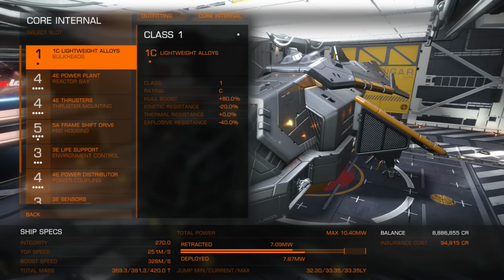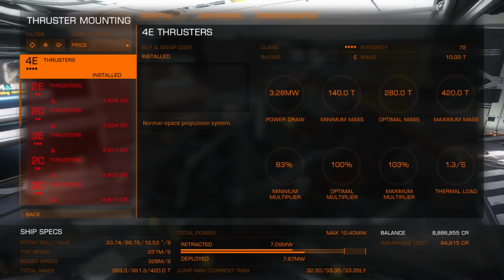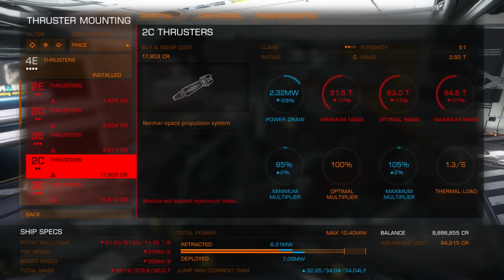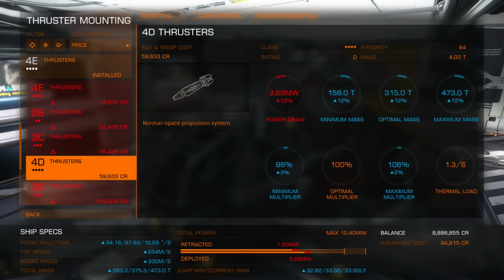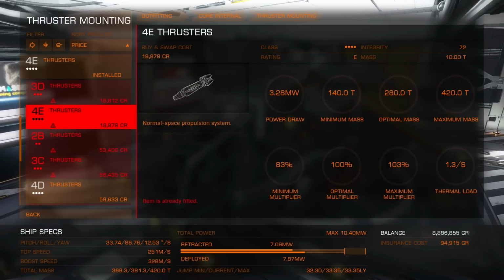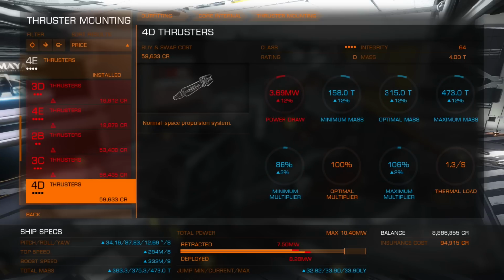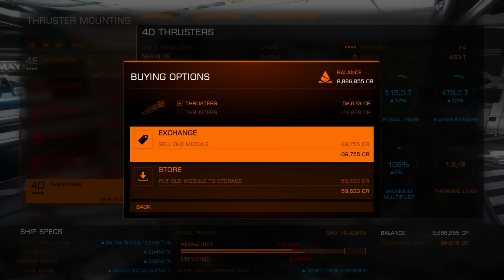Now, as I've said before, mostly you can derate these. Derated are not the best ones you can have, really, and they also do add heat to your ship, but don't worry too much about that. What they do is increase your jump range. You can see with the 4E thrusters there, it's 33.35 at its max, and here it goes up to 33.9. So certainly worth changing out.